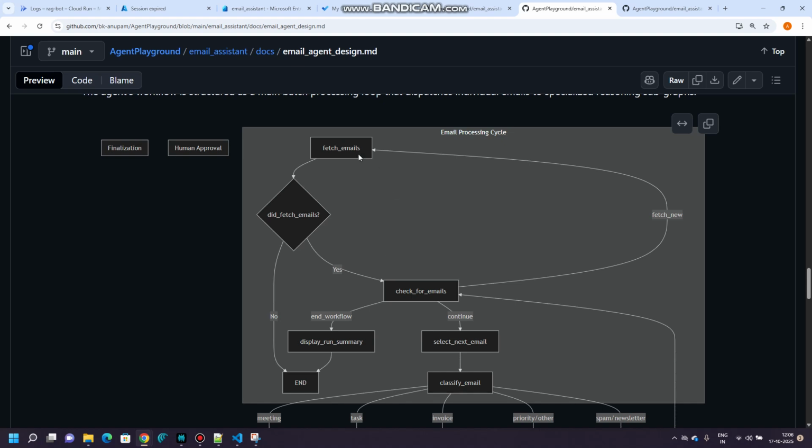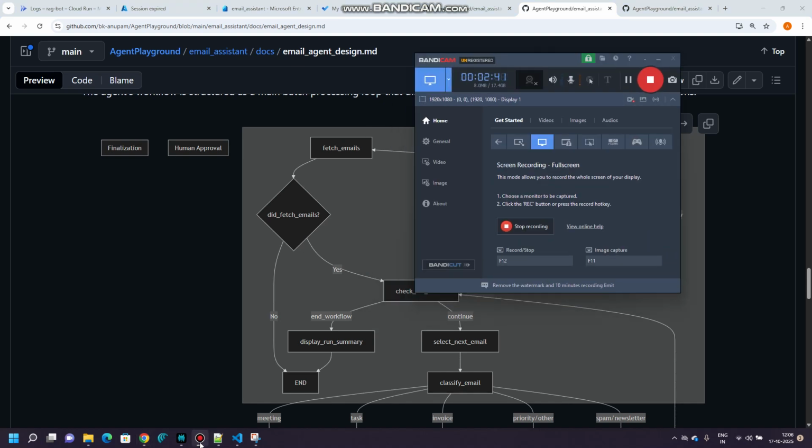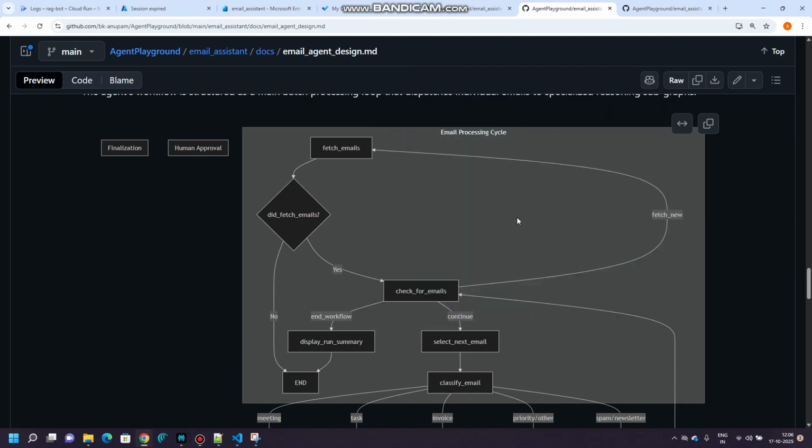So what happens is that if you are able to fetch the emails, you move to check for emails node, right? And what the check for emails node does, it checks if there are further emails left to be processed.